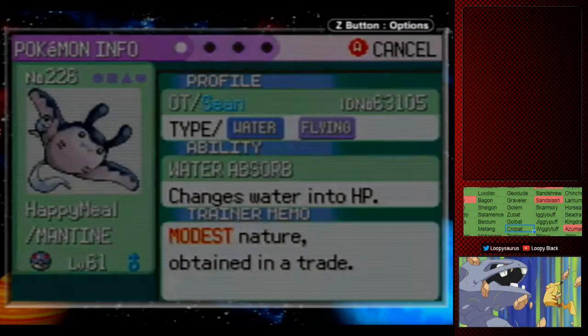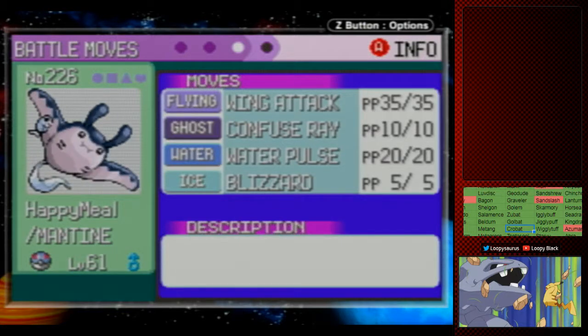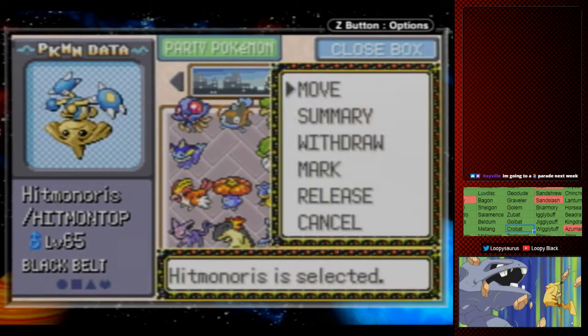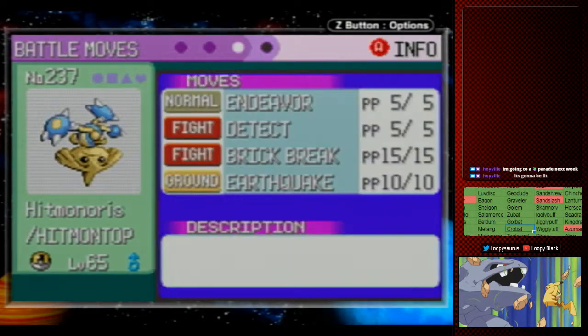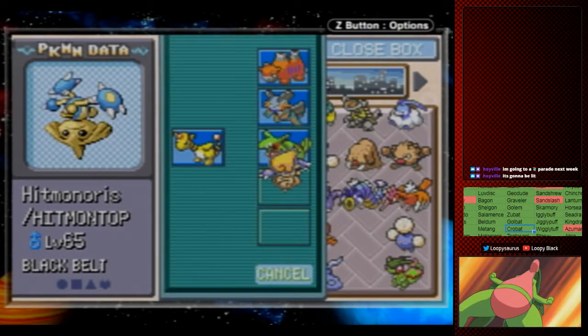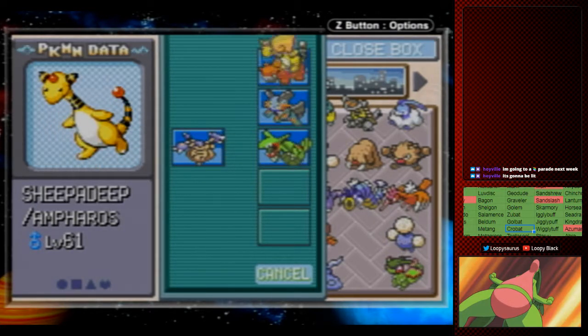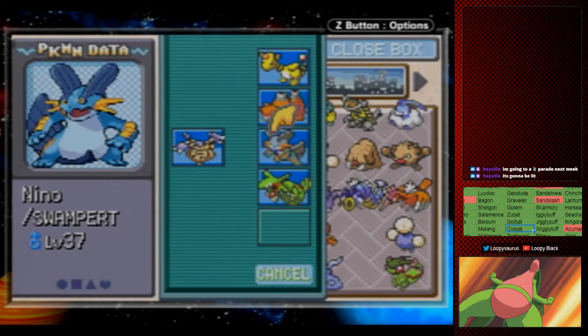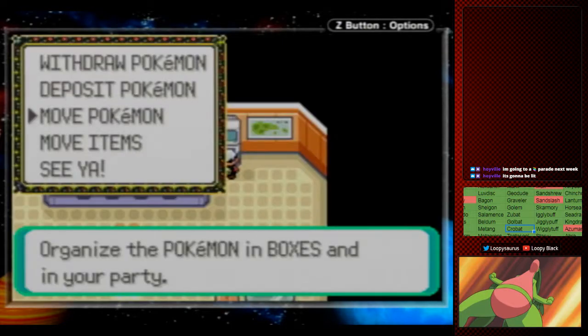Happy Meal is pretty weak. I bet Regirock could take a Surf. Or a Water Pulse from Happy Meal. You know what, actually? Let's try Hitmonlee. Or Hitmontop. Okay, so we'll start with Hitmontop, and then we'll switch to Sheepadeep. Looks good. And now I just need to teach Rock Smash. And it's 2 left, 2 down. Okay, we're set.